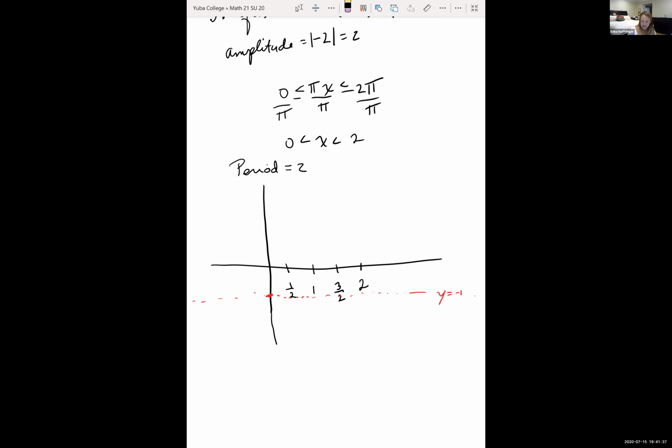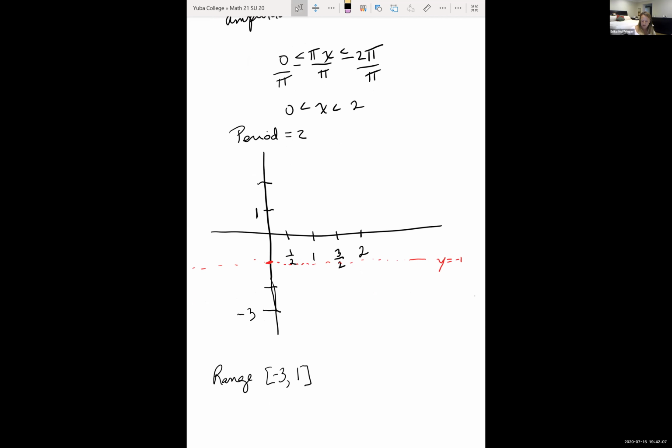And so instead of our min being at -2, since it's shifted down 1 unit, our min is now at -3. Our max before was at 2, but we shifted it down 1 unit, so now it's at 1. And so part C was asking what the range is. Your range is your y values. We're going to hit -3, so include it, and we're going to hit 1. So you could have written it with the brackets as [-3, 1], or you could have written it as -3 is less than or equal to y is less than or equal to 1 is another way.